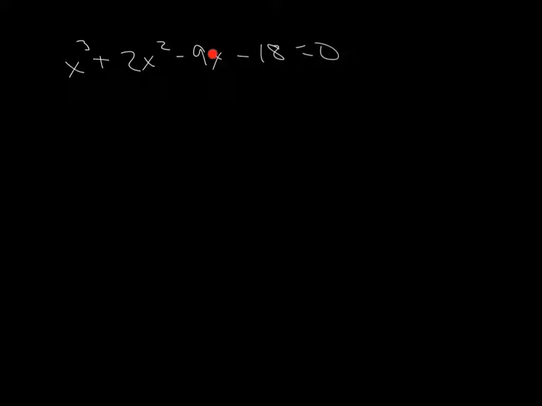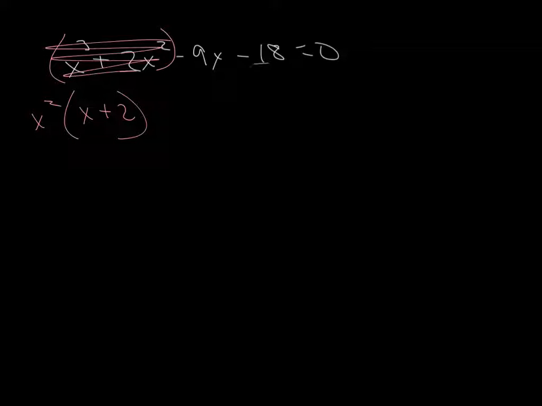So when I have 4 terms like this, I look and say, are there 2 terms that I can pull stuff out of? Well, yeah. If I put parentheses around there, I can pull out an x squared and be left with x plus 2, right? And that's the same as this. Okay, well, let's look at the same thing here. I could pull out, if I made those parentheses, I could pull out a 9 there and be left with x plus 2.